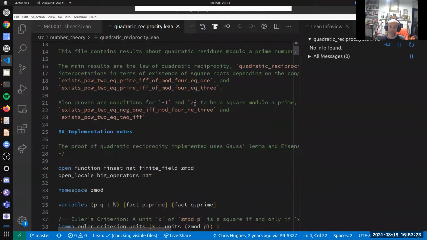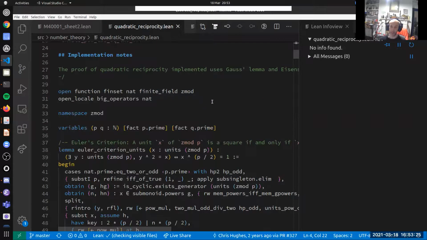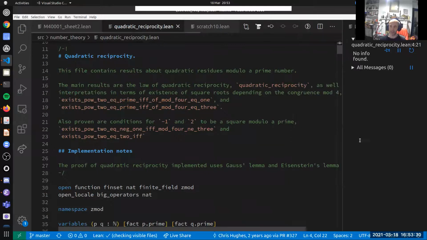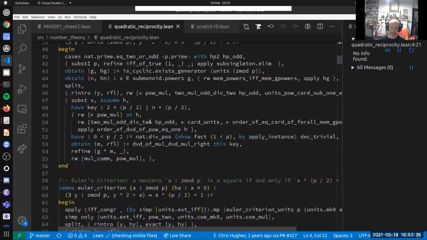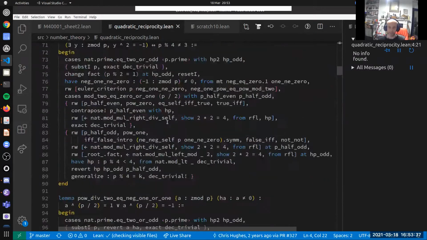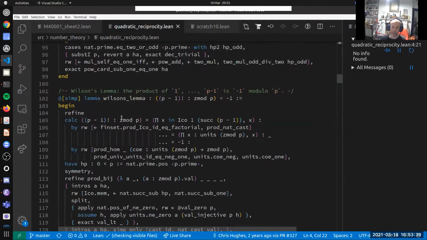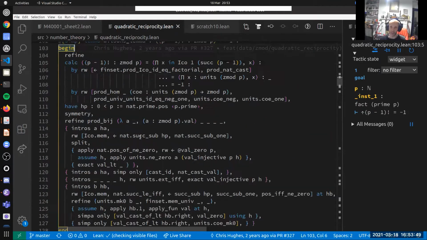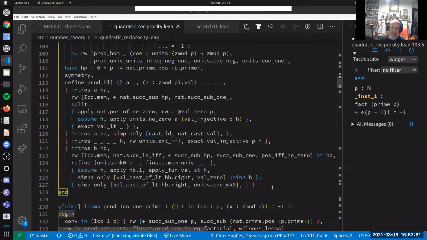And he proves Gauss's law of quadratic reciprocity. But how does he do it? He uses Gauss's lemma and Eisenstein's lemma. This is a proof he found in a book, and he proves Euler's criterion. He plowed through it, there's Wilson's theorem. You can understand the statement of the theorem there, but it's much harder to understand the proof, because the proofs are the kind of things which are taught in computer science departments, but not in maths departments. But you can teach them to mathematicians.